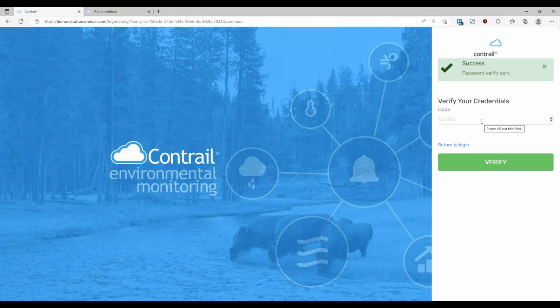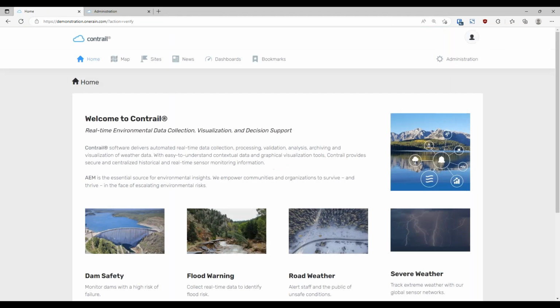Specifically, if you've set up somebody with an account who may be within your organization but a different group, or maybe someone outside of your organization, and they leave that organization, in lieu of having to immediately cut off their access through our means, if they don't have access to, say, their email anymore, they won't be able to get this activation email for verification, and then they won't be able to access the system. So it's something I like to recommend for most people, and probably something you're familiar with from a lot of other websites these days as well.